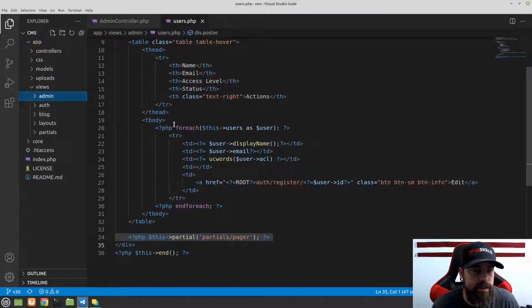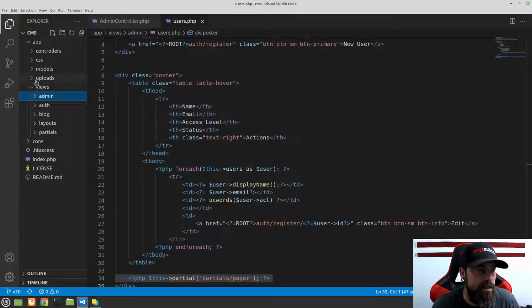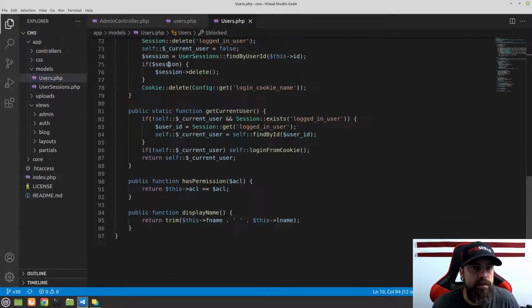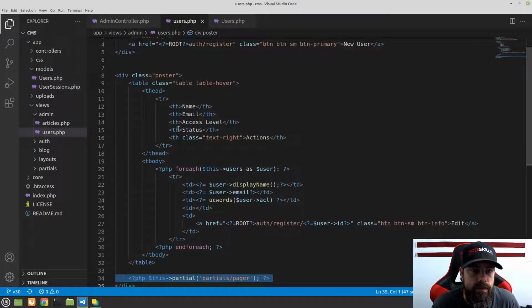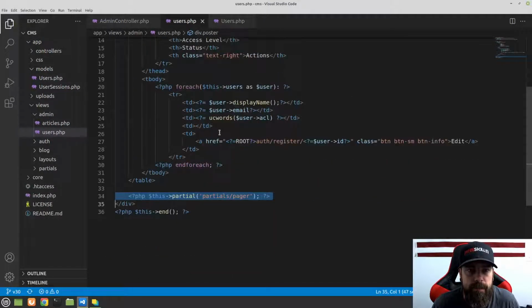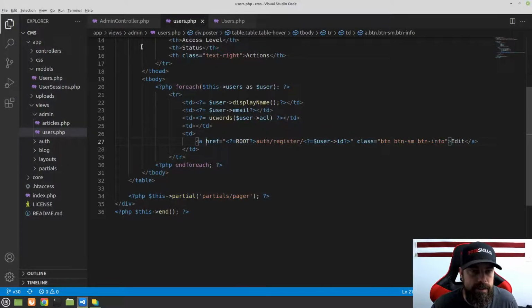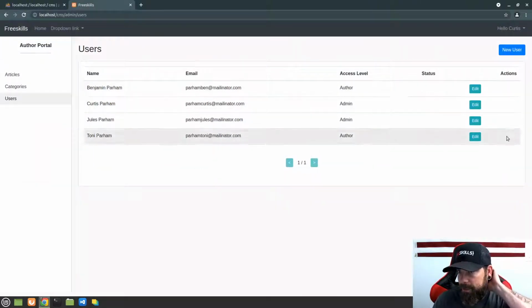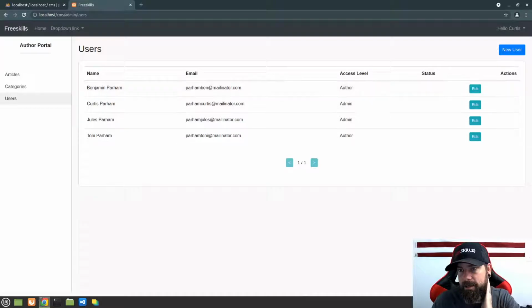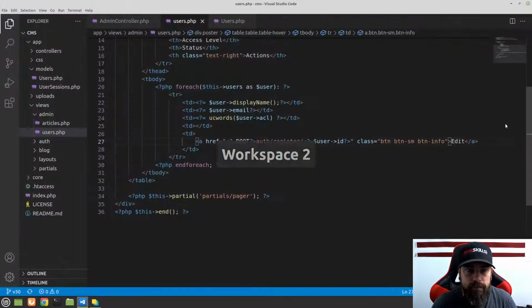The next thing that we're going to need open is, let's go ahead and go to models and open up users, the user model here. All right, once we've done that, what we're going to do now is go to the view, so the HTML of the view here, and we're going to add more to this actions area. So we have in the table, this last table data row right here is for actions, and there's going to be a couple more buttons here.